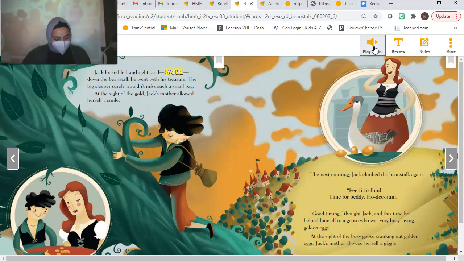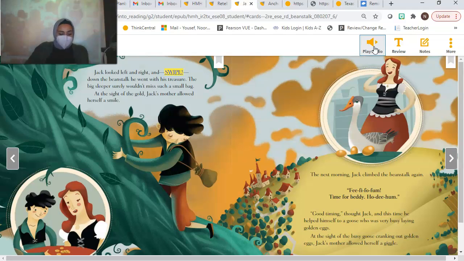What happened after Jack climbs up the beanstalk? Let me call her name. What happens after Jack climbs up the beanstalk, Haney? What happens after he climbs up the beanstalk? Before that, though, he gets up there and he sees what? Okay, very good. When he gets to the top of the beanstalk, Jack sees a big castle and hears a loud voice. Then he sees a small bag of gold. He takes the bag, climbs down the beanstalk, and shows the gold to his mother.